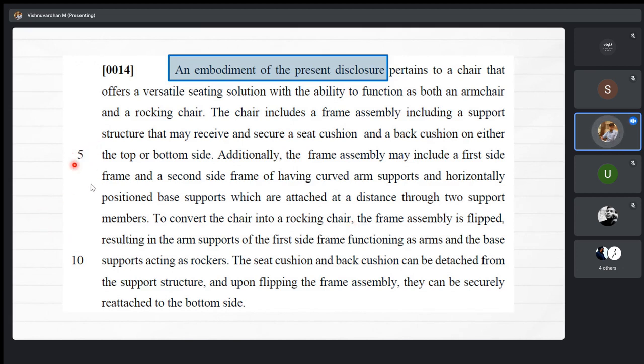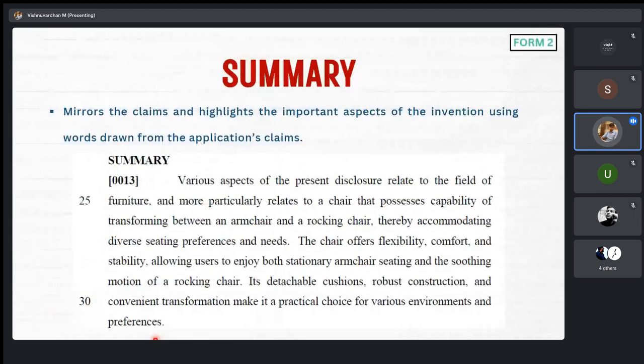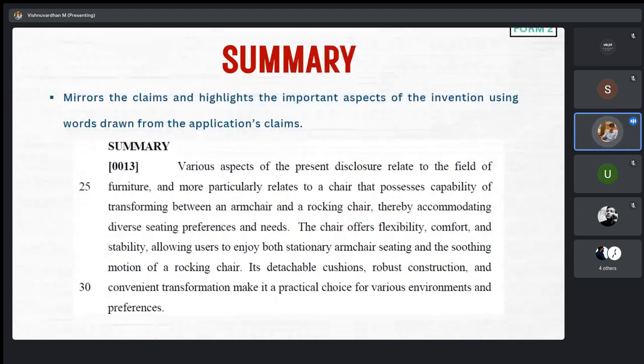And I want you to note that the page numbers and line numbers are written on the side of every page. So whenever you start the next page, write down this also: 1, 2, 3, 4, 5, 10, 15, 20, 25, 30. My handwriting is very small, so it will go till 40, 45. Maybe yours might go only till 20.